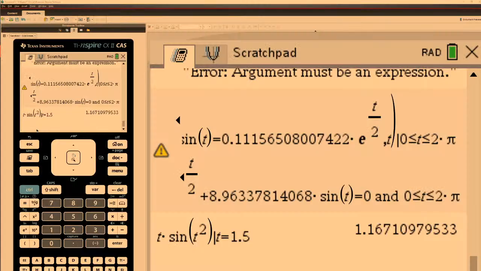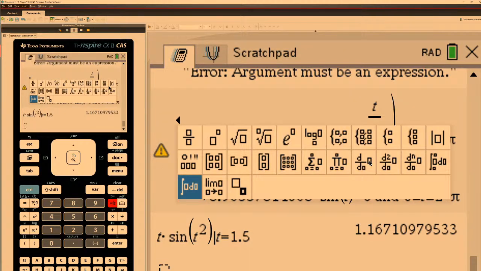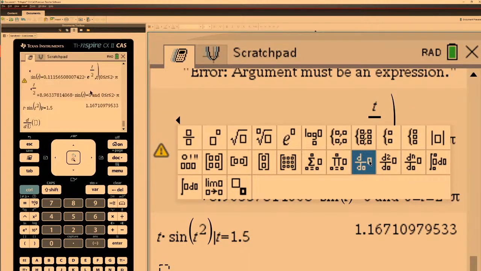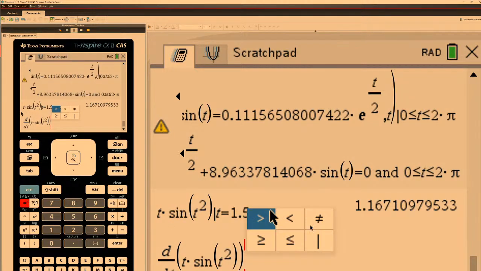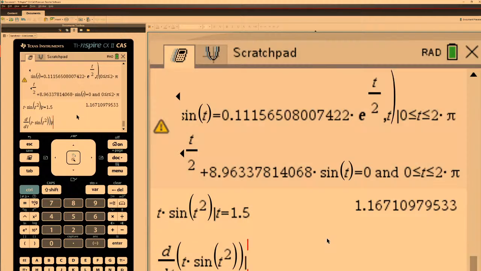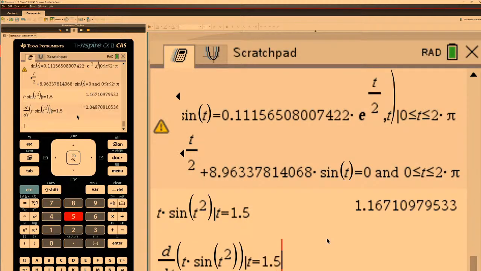So I'm going to come back here, and I want the acceleration at time 1.5. In order to get the acceleration, we need to take the derivative with respect to t, and then I can come up here and grab this, but I need to get rid of the "at t equals 1.5" because that needs to go outside of the derivative parentheses, not inside. If you put it inside, you're going to get 0. It always needs to go outside.